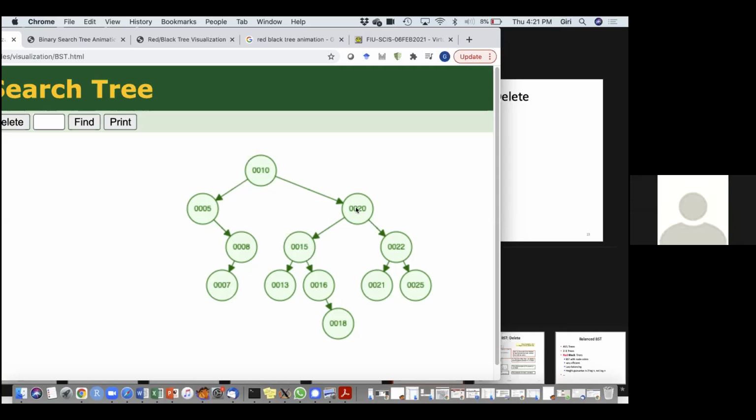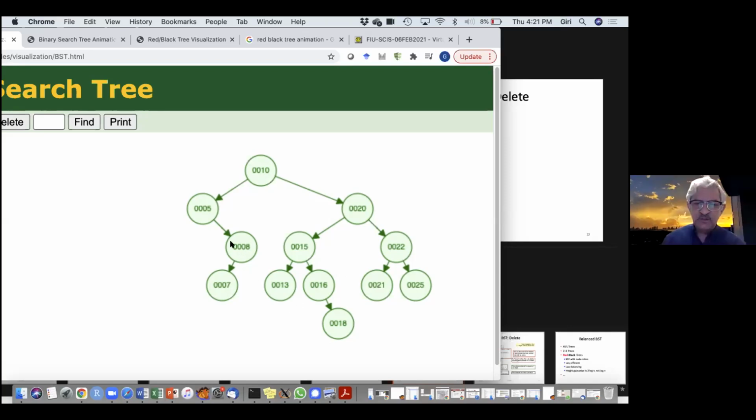Successor means in the sorted order, what follows it and what precedes it. 18, yes, you're right. So in the tree, the predecessor is 18, and in the tree, the successor is 21. Clear? Yes.